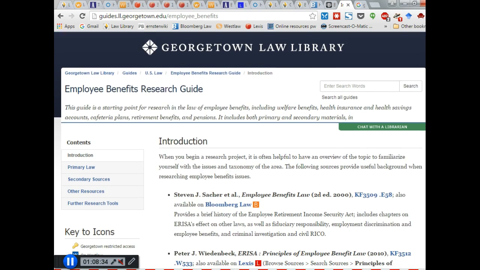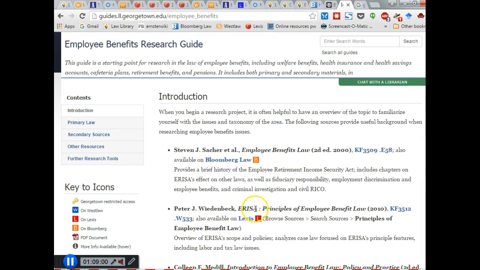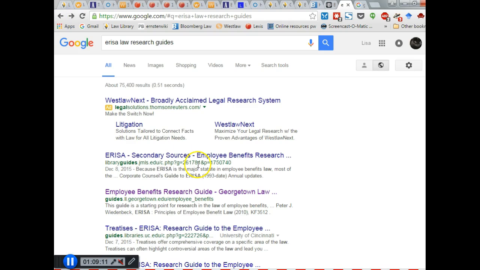And so here I'm getting references to treatises. So we're getting a little ahead of ourselves in talking about treatises, but somebody had asked in the screencast, how do I find a good treatise or reference to a good treatise? Research guide is one answer. And you'll see here, look, on our employee, now this is employee benefits generally, so it's not that specific. So maybe this isn't quite exactly what we want, but we notice, oh, look, ERISA, Principles of Employee Benefit Law, another treatise. We have primary law, we have secondary sources. Again, this employee benefits is a little broader than we might like.